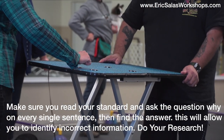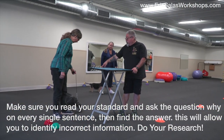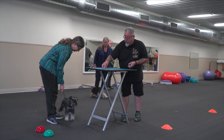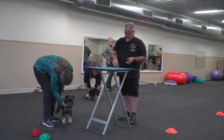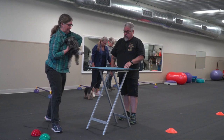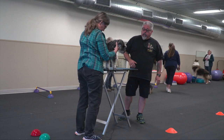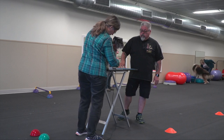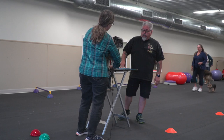I was told when I started about a fist distance. Yeah, but each dog is going to be different. So when you put this dog back up again, facing that direction, when you stack your dog, do that fist thing that you were taught. Oh, fist between. Okay, and that's where it's supposed to be right there? Okay.